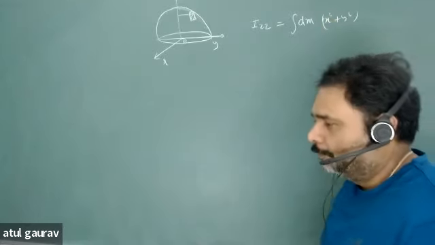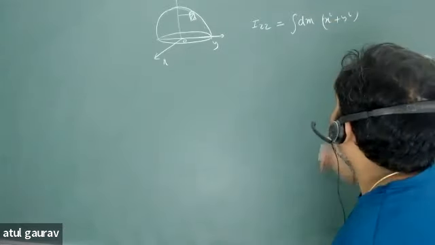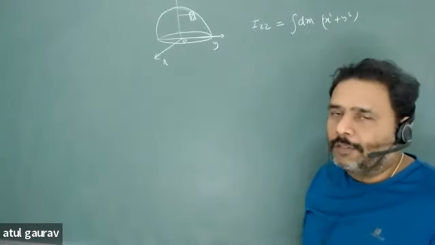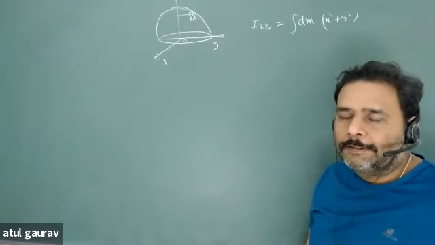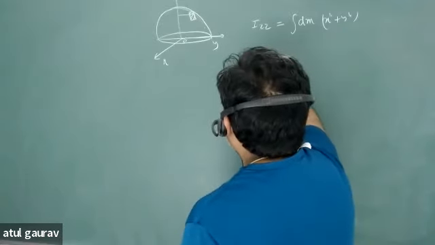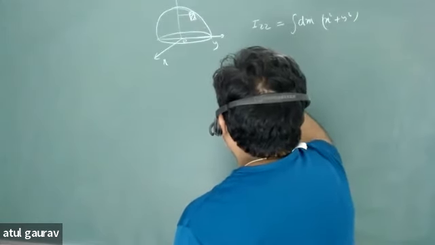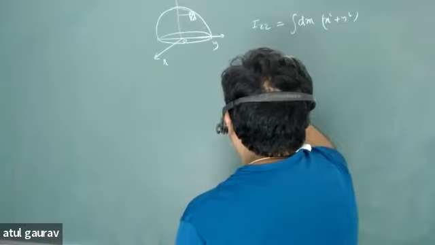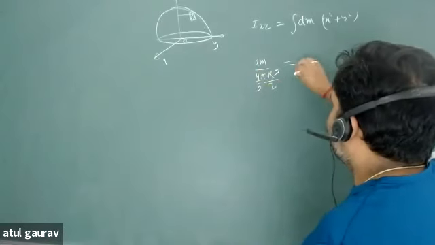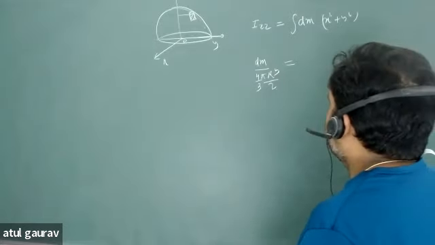Sir, how is it the perpendicular distance from the mass? You can just check it. Let's check it now. Yes, sir. For a spherical polar coordinate, which coordinate system is the best one? Spherical polar. So dm upon 4/3 pi r cube is for the whole sphere, so for a hemisphere divided by 2, this will be it, right? I don't remember everything, please help me with this. Yes, sir. Okay.